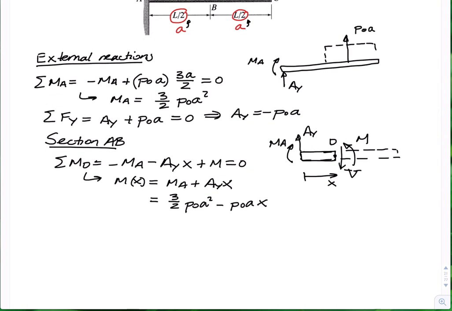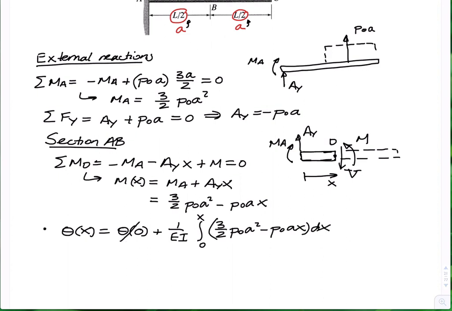So that puts us in a good position because now we can write down our equation for the slope of the deflection of the beam. That's going to be theta of x is equal to what it is at the wall plus 1 over EI integral from 0 to x of M of x, and that's 3/2 P naught A squared minus P naught A x. The wall doesn't allow any rotation. A clamp condition makes theta equal to 0. I do the integration here, so I get 3/2 P naught A squared x minus, in this case, 1/2 P naught A x squared, like that.